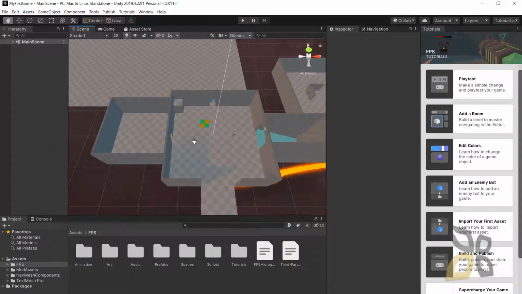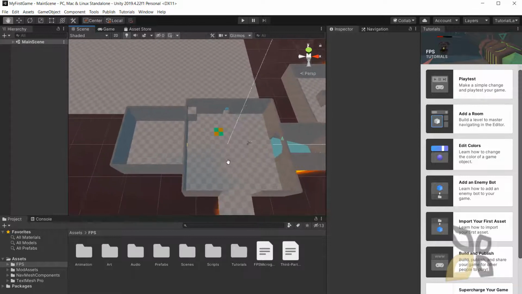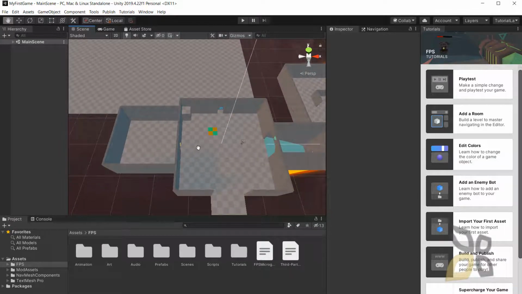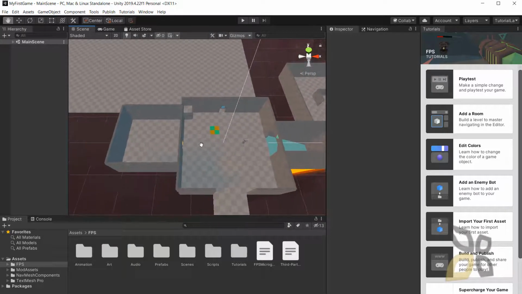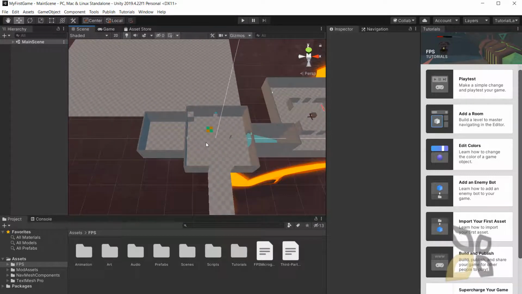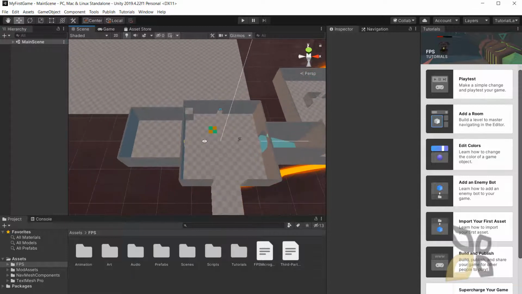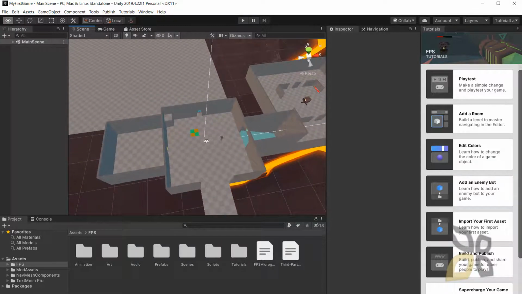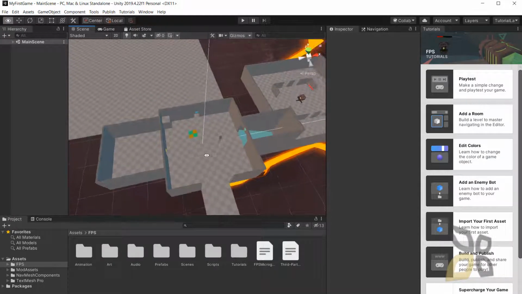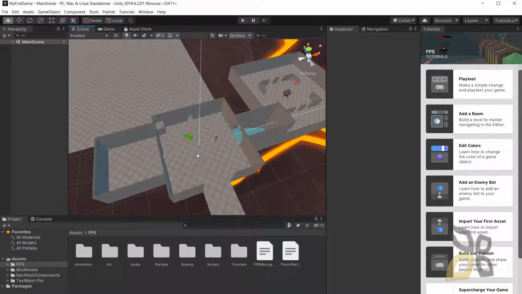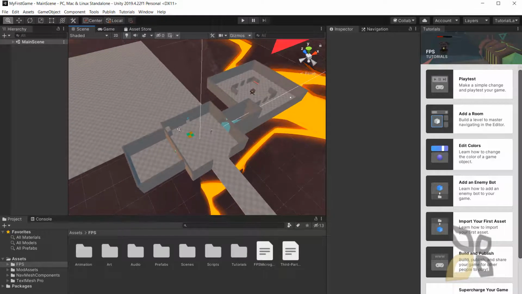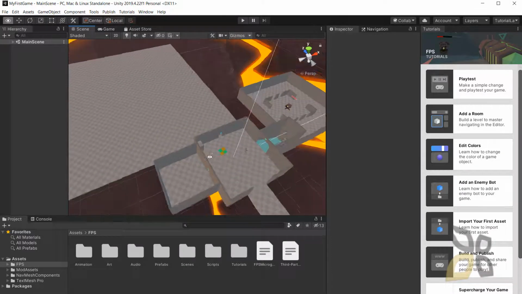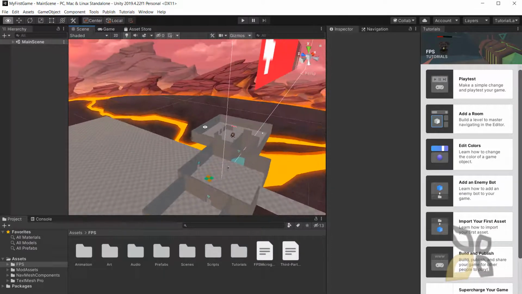Now you can see this is the 3D view, and you can navigate here by holding Alt and the scroll wheel to do a pan, and you can also use the scroll wheel to go back and forward. If you want to orbit, you can hold the Alt key again, and instead of the scroll wheel, the left mouse, and right mouse is the zoom. So these are the three navigation tools that you need.